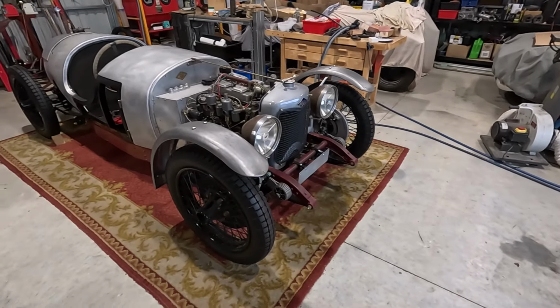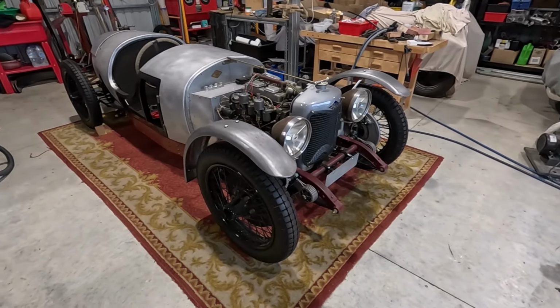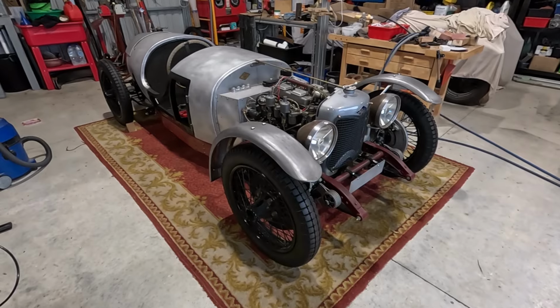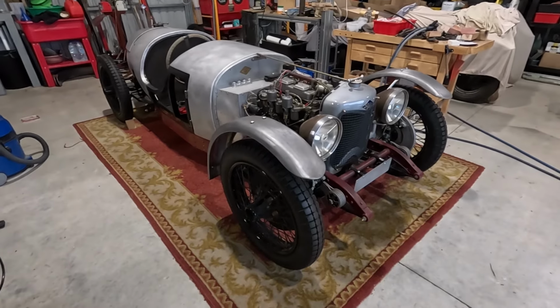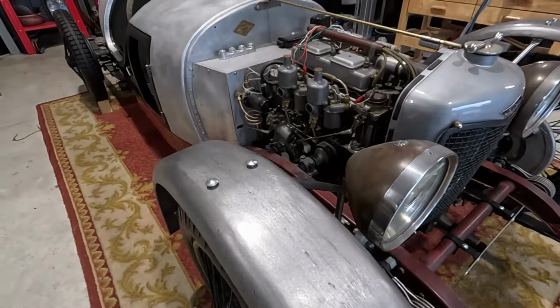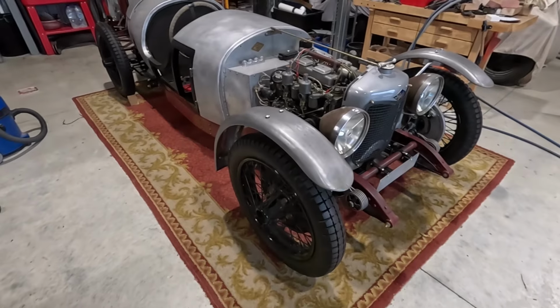But I then came in and I have drilled the guard mounting bolts, and as you can see I've got some bolts fitted. If you look very closely you'll see they're not sitting down flat at the moment, but there's a good reason for that, which I will explain.